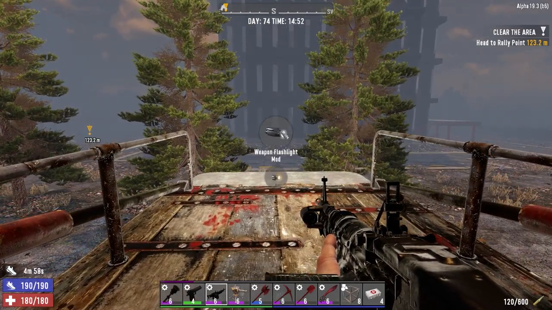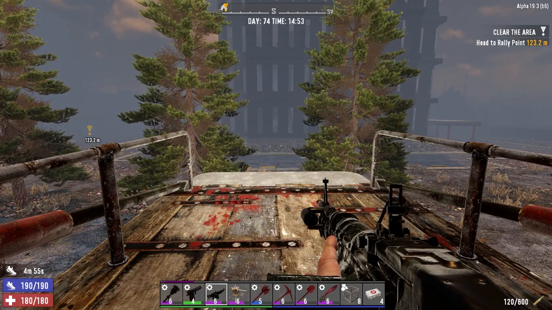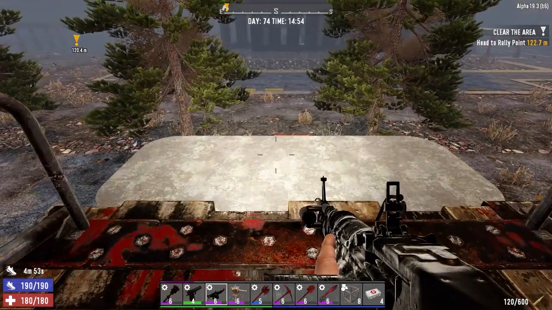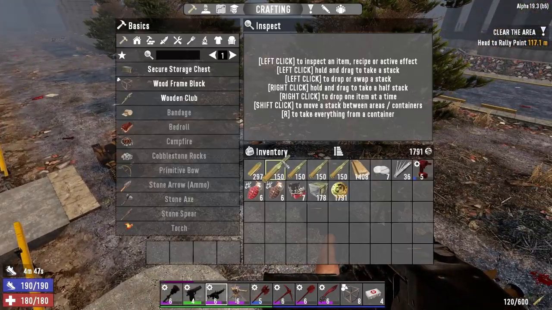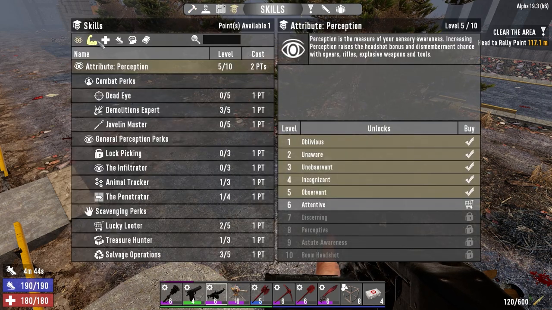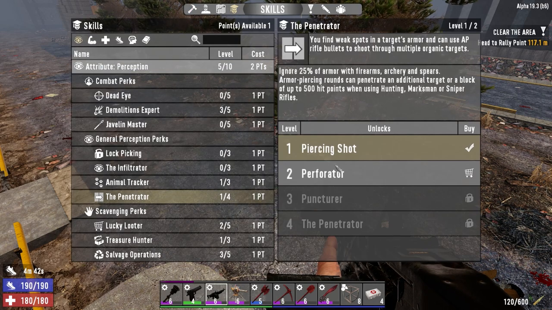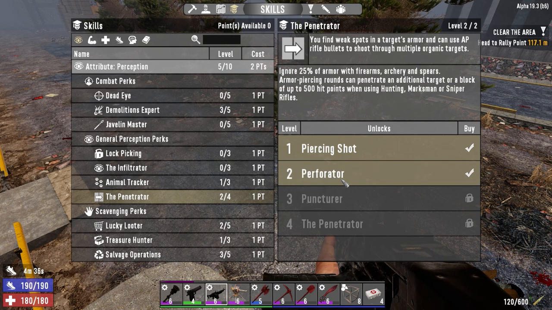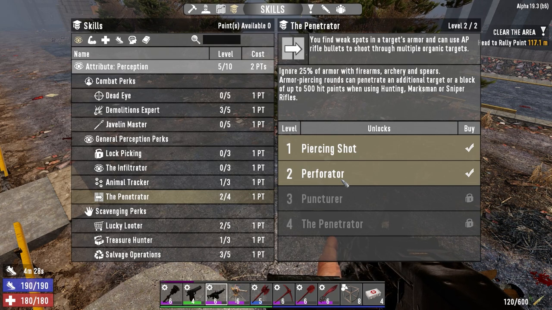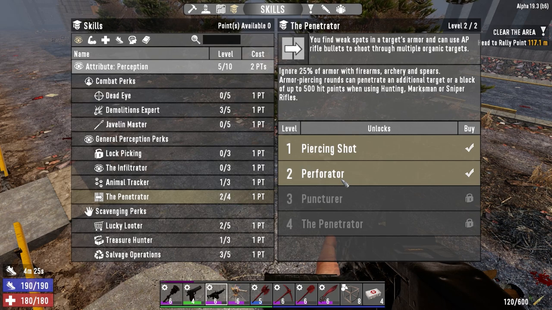Actually, let's just turn off... we'll leave the headlight on. We'll turn the weapon flashlight off. There we go. So as far as skills go, I've been putting my last few points into ignoring zombie armor with firearms, just to get a little bit extra punch against the demolishers. Since it is insane zombies, we need as much damage as we can get against them, so hopefully this will really help out. We're still going to be using the AP ammo, but hopefully this will help out against them.